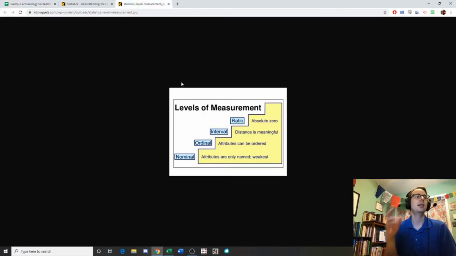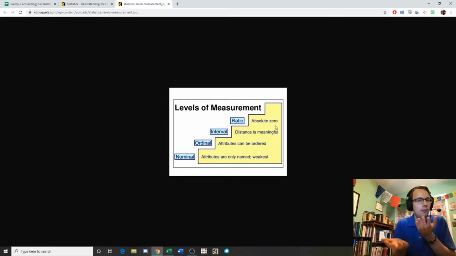And then the last two levels of measurement that you really need to know are interval and ratio scale. They're very similar to one another. The main difference between the two is a defined 0 point. Technically, when we're talking about temperature in Fahrenheit and Celsius, those are technically interval scale and not ratio scale, because technically 0 degrees Fahrenheit is not actually 0 degrees, whereas if we were talking about Kelvin, which actually is 0 Kelvin would be the absence of all heat, then Kelvin is technically a ratio scale.